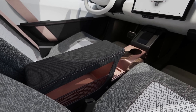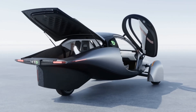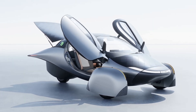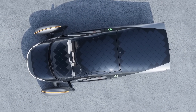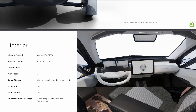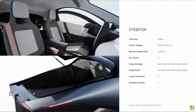So what are the specs? Aptera is very shy about telling us the weight of this trike, but looking at the materials and size, it's about a half a ton. To give you a comparison, a Smart 4-2 — that tiny little two-seat car — weighs a little over a ton. So these highway velomobiles are really, really light. The acceleration from zero to 60, even for a base model, is somewhere around six seconds, which is currently a sports sedan level of performance, something like an Acura or a lower-level BMW.